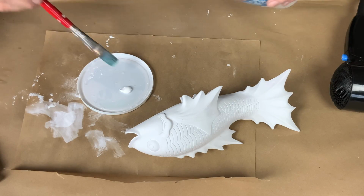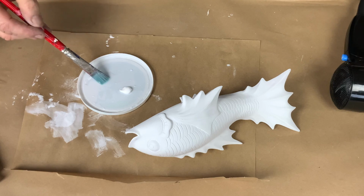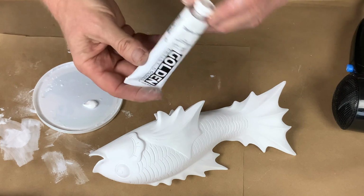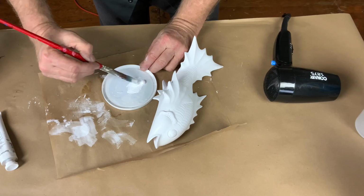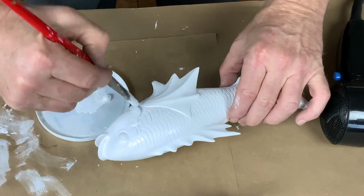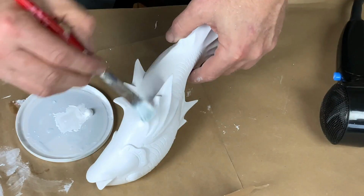The base color of this koi is white, and while gesso is a nice opaque material, titanium white is a little bit brighter and cleaner a white, plus it's a little bit more glossy. So I'm going to lay down a couple of coats of titanium white as a base coat for the fish.